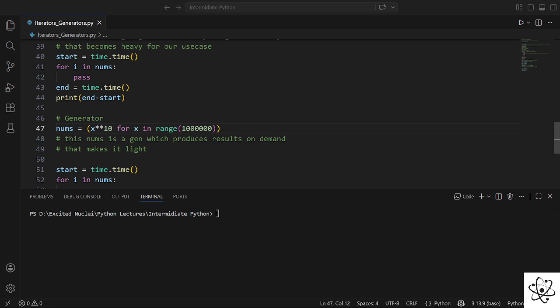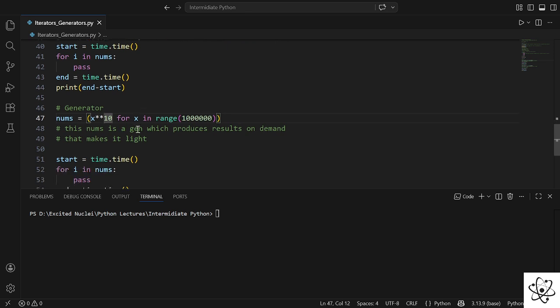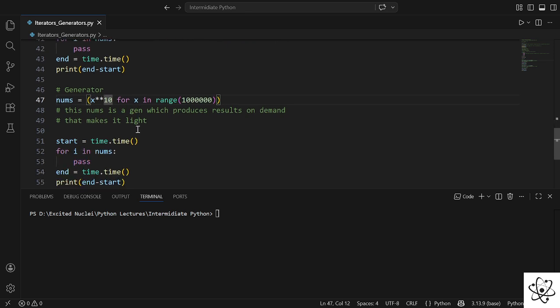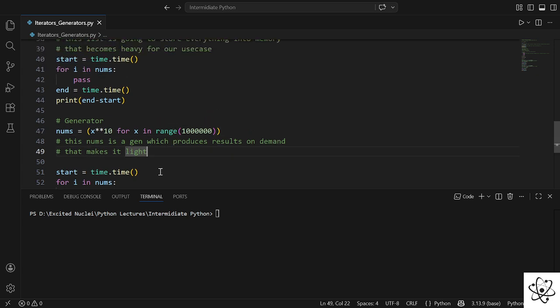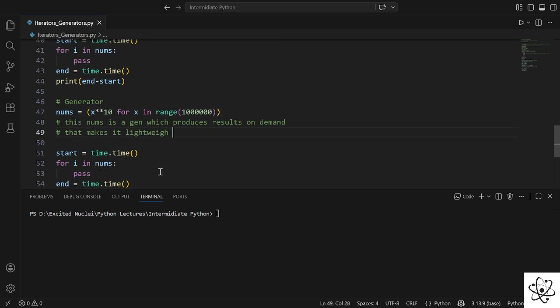Okay, I'm confusing some things here. Generators are efficient for memory, but not for time. Let me just make a note of that. I was basically mixing two concepts.